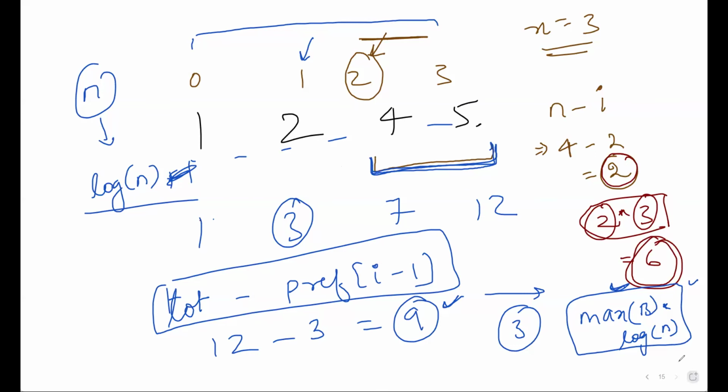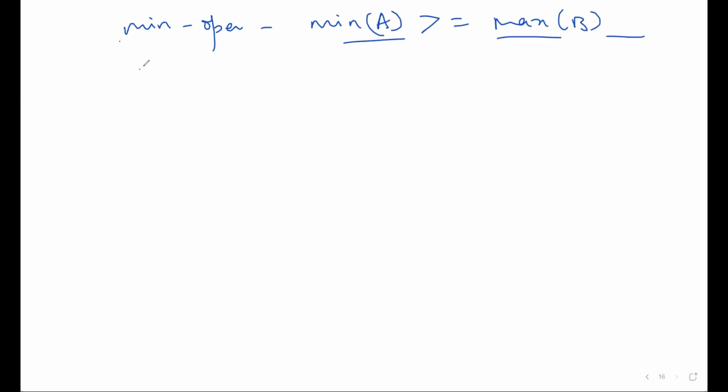They can ask. What I can say, a recap or summary of how we are going to solve this problem: first, what was the problem? The problem was you have to find the minimum operations to make the minimum element of A greater than or equal to the maximum element of B. So you are given two arrays. First, you have to sort both the arrays. Why? Because the order of elements was not important.